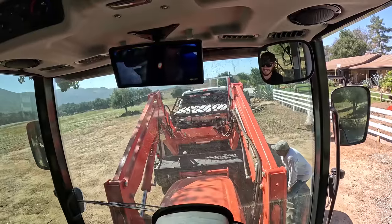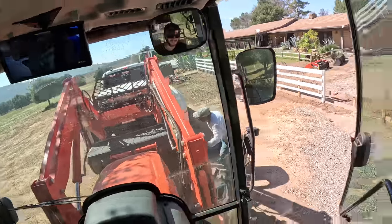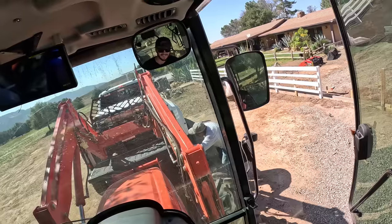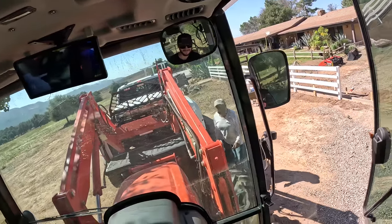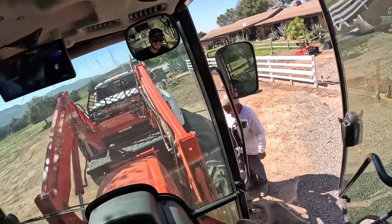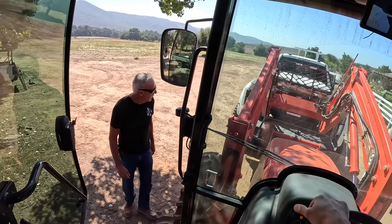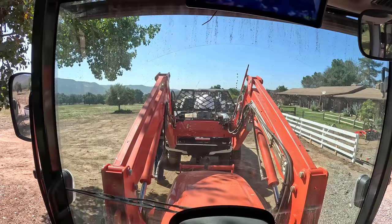Ooh, tractor don't like it. No, tractor don't like it. Nah, we're too high up, it's too heavy. The whole tractor's starting to... We'll just have to break the pallet down.